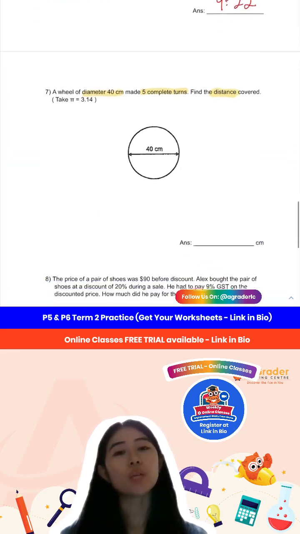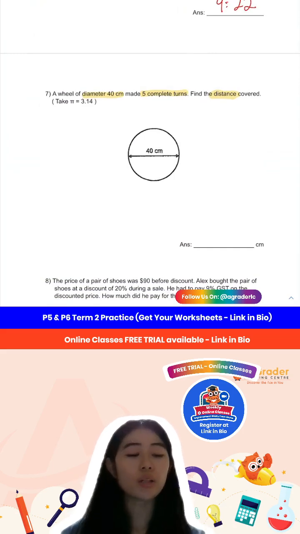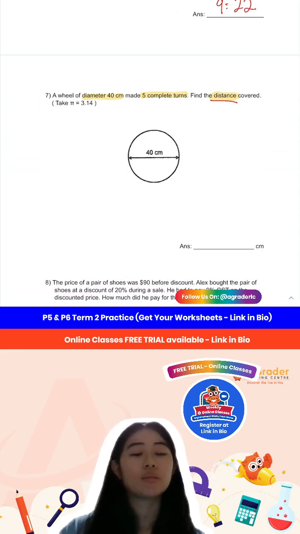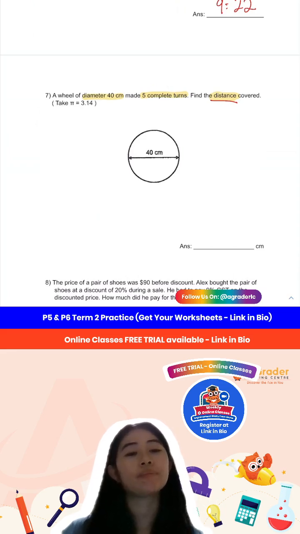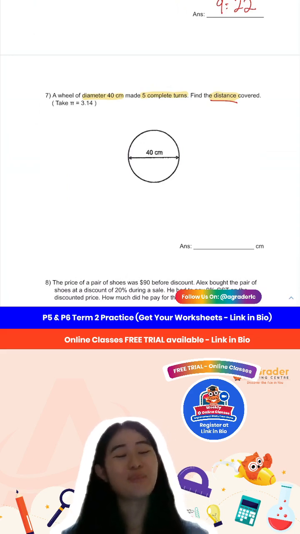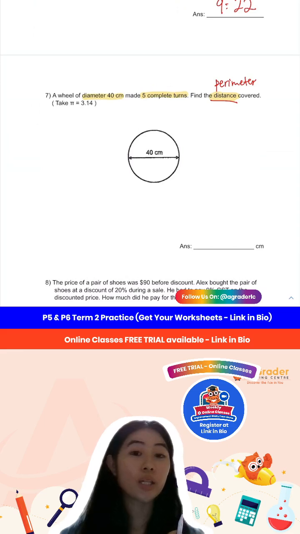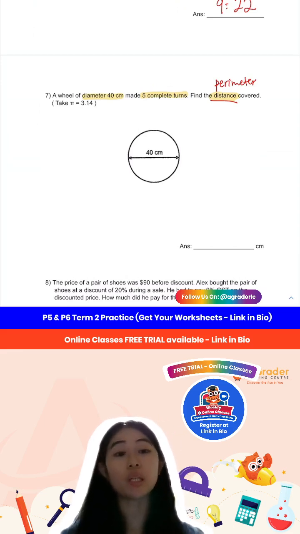So first thing you need to think about is whether this question is testing you on area or perimeter. Let me know in the chat, is this question testing you on area or perimeter of circles? Okay, Jun Hong, Meetart, Mei Yuan, Cindy, Jeric, YS, Dihana. Okay, everybody says perimeter. Yeah, correct. So you must make sure that you identify whether it's area or perimeter. If not, you're going to use the wrong formula.